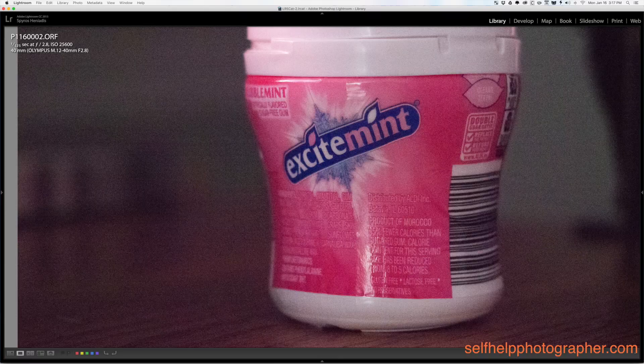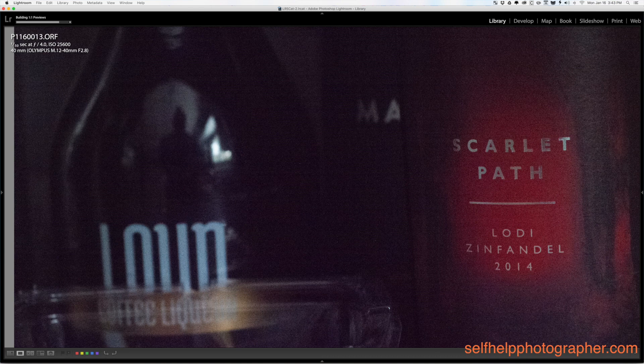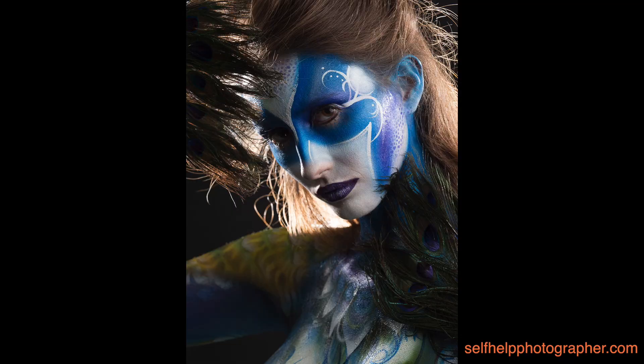I did forget to shoot at ISO 25,600 while out, so I took some test photos at home and I'd definitely shoot the EM1 at 25,600 if I needed to. There is some banding in the shadows as well as some hot pixels, but color noise is managed very well and I'd take images at 25,600 over no images at all. Here's an example of what I'm talking about — this is a straight-out-of-camera shot from a photo shoot I did with body painter Otto Ott and model Alyssa Ramos. Shot in RAW, imported into Lightroom, exported as JPEG with no adjustments, and it's beautiful. The details are beautiful, the colors are beautiful, Alyssa is beautiful — everything is just superb.